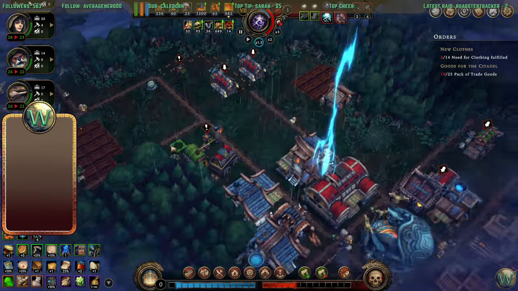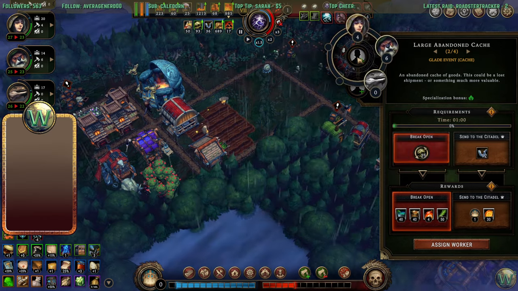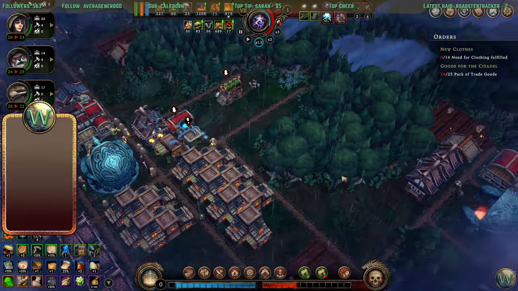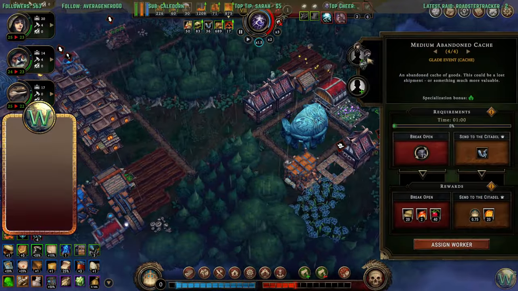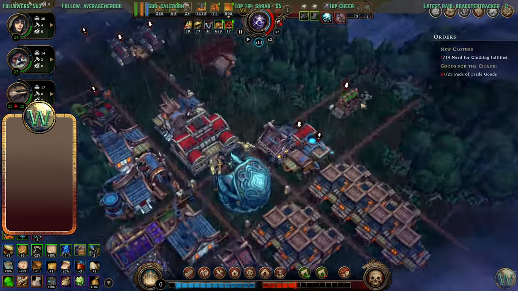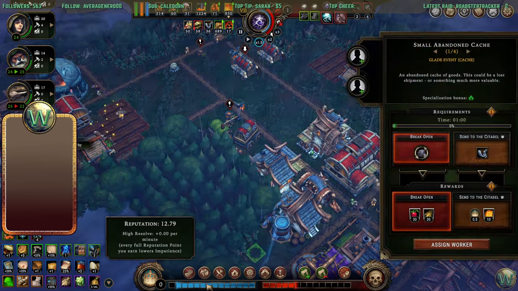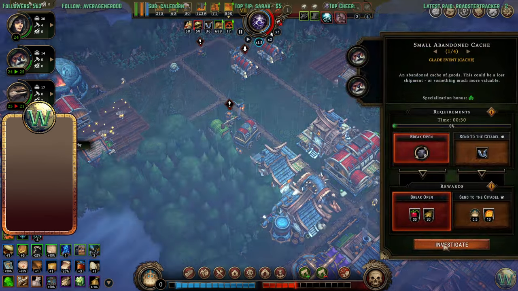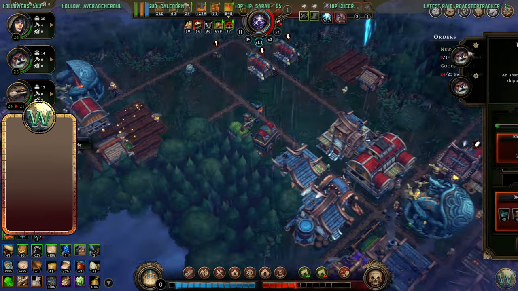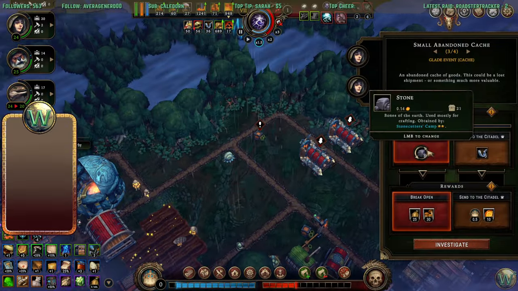We could open up one of these caches. I keep not doing it. Yeah, let's do that. Two of you come and work here. Let's do the, I don't know, the medium one, I guess. Here. Two of you come and work there. Actually, we might be able to get all four of them in. Let's do it. I could sell one of them to get the point, but I don't like doing the points. Where's the last one at? There it is. Two of you, come and work there.